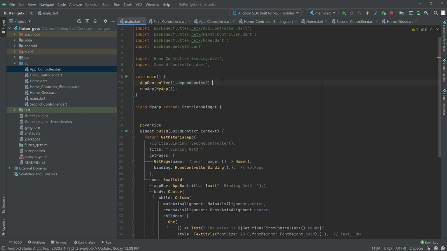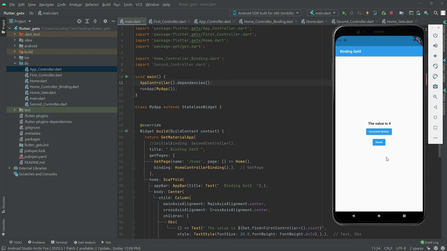So up to this, now we will run the application and see, and it should be working fine. So click on the increment button, working fine. Go to the home page, incrementing fine, back, so it's working fine at the root level. Now let's close this.